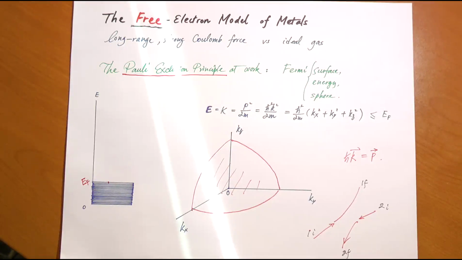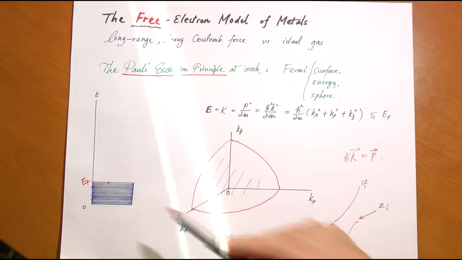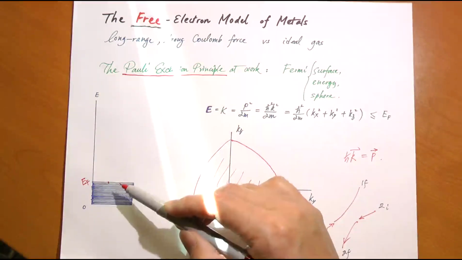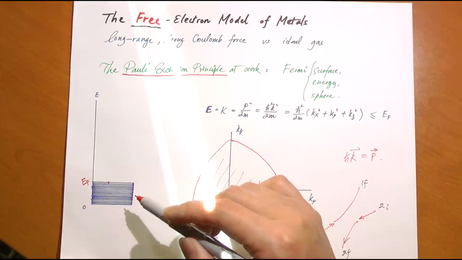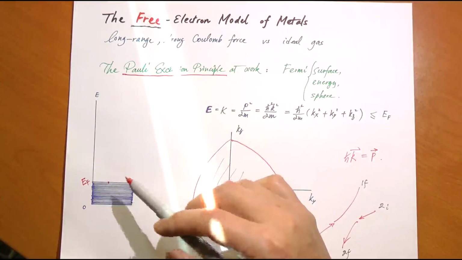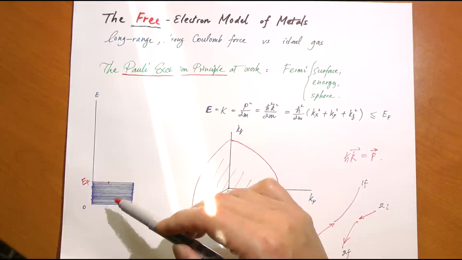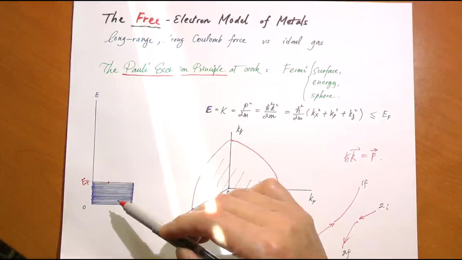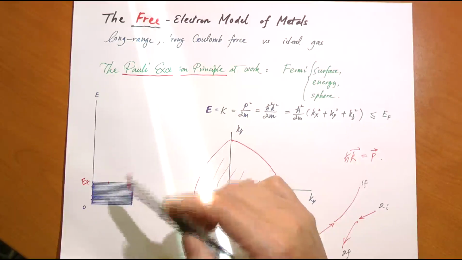Because electrons are what's called indistinguishable, remember? So when they secretly exchange positions, how would I know? It would have made no difference to me. They can do whatever they want. It will make no difference to me, and therefore we can ignore this type of collision, and as a result, we just say there is no collision between these electrons below the Fermi surface. Clearly, that means the Pauli principle, combined with conservation of energy, will render most of these collisions impossible. And therefore, we say the electron gas is essentially non-interacting.